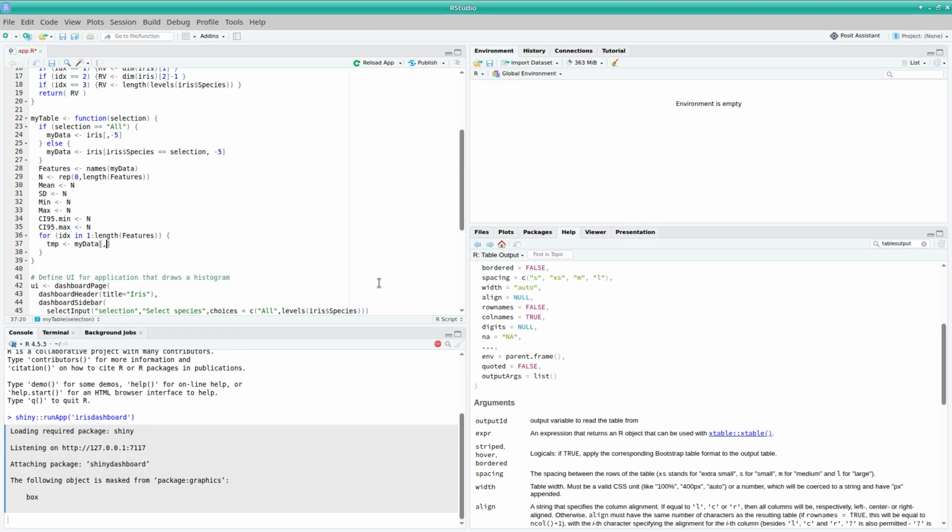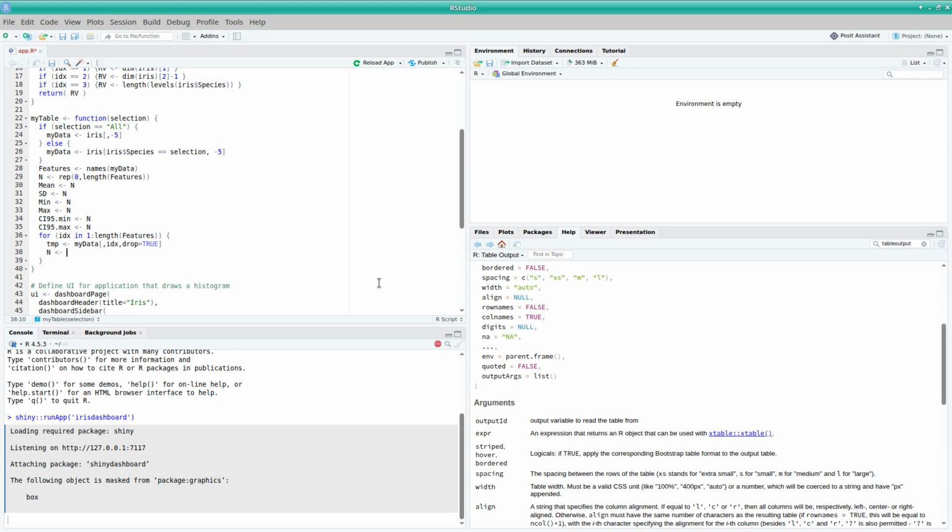I need all rows but only the column number index, and I will drop any other parameters, any other information. So this will be only the list of values, and then I can calculate everything one by one.